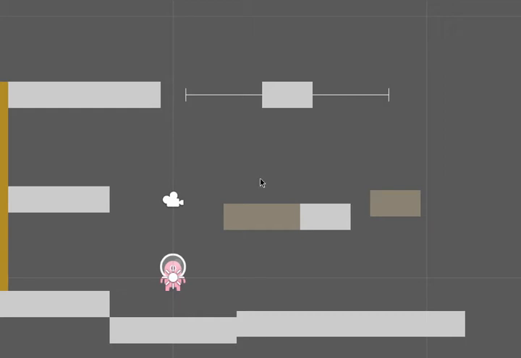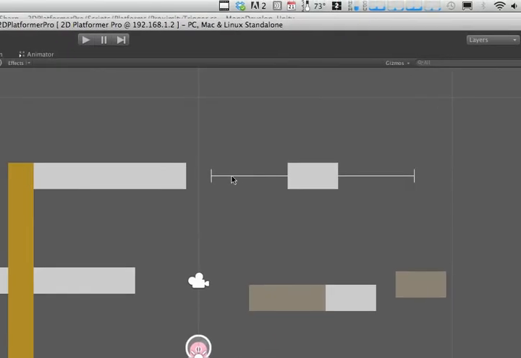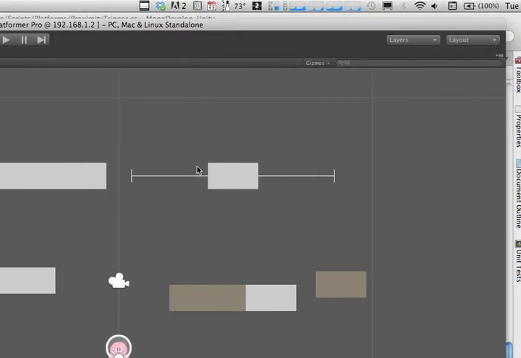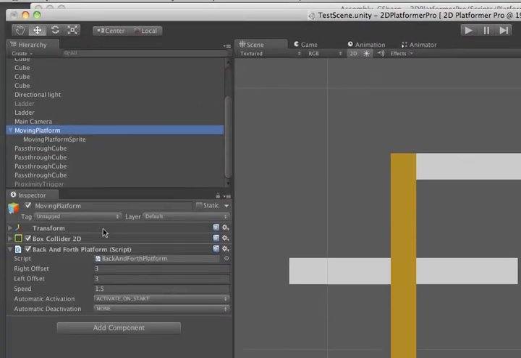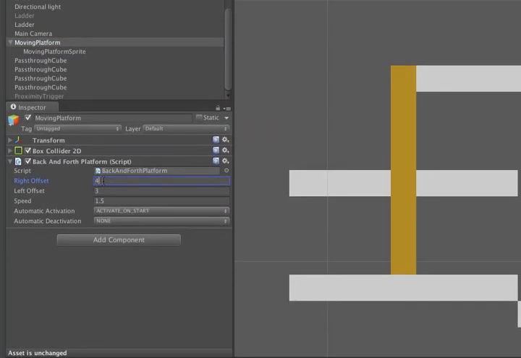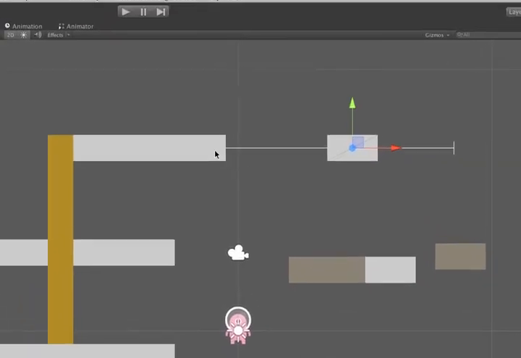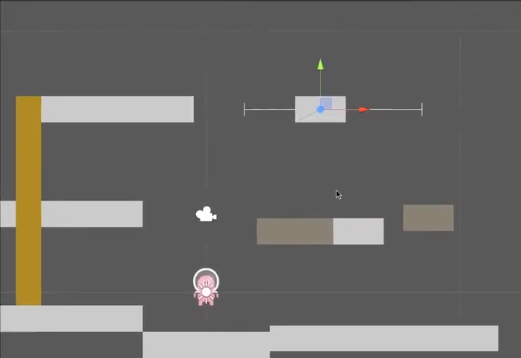So this time we're looking at platforms and the platform implementation. You can see in the middle here we have a platform and its extents are indicated in the editor. So we can update these. Now I'll probably write a better editor so there's handles in the scene. But when we change those extents, we see that they change in the scene editor.